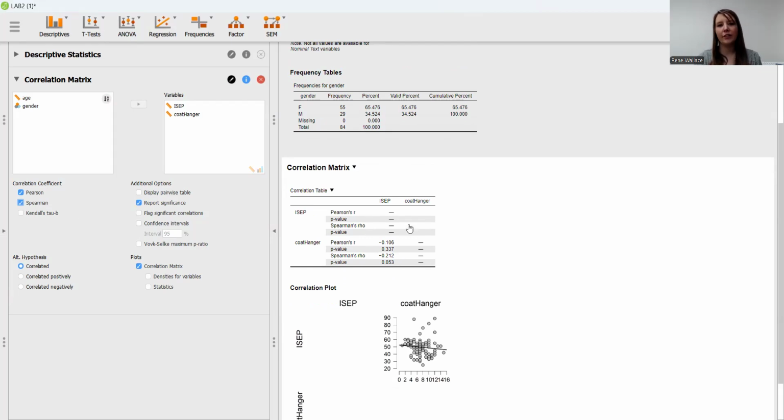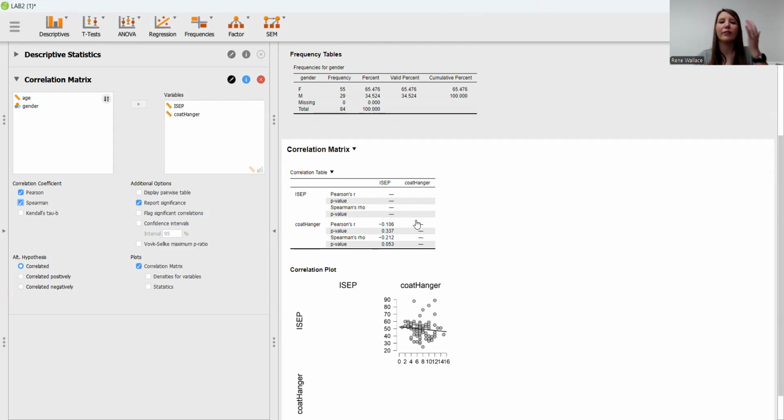Who are we to say? You'd need to go collect data and reanalyze and see if you could replicate. But according to both of these correlations, we do not have significance, which is sad. All that work, because you know it can go from 0 to 1, and these are past that.